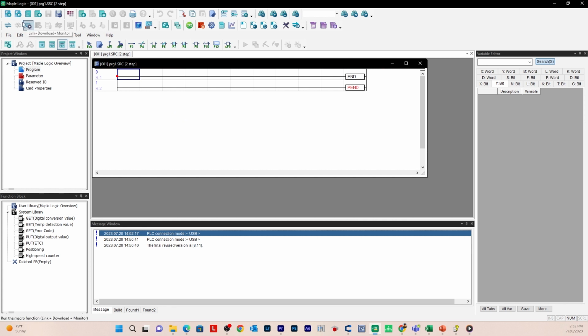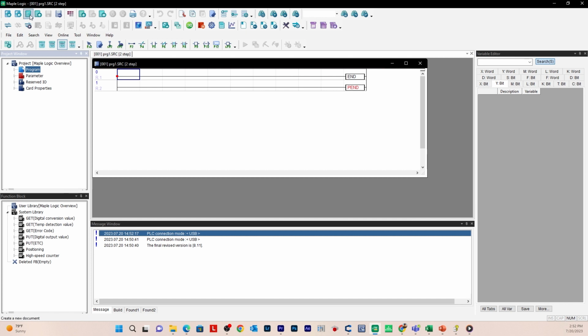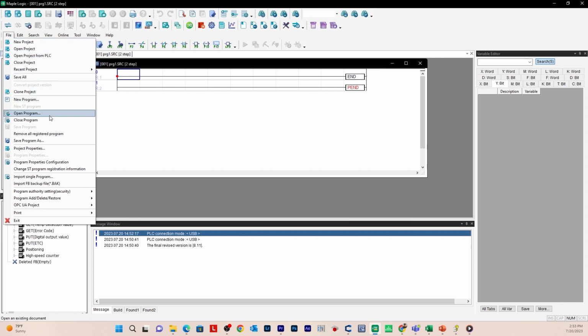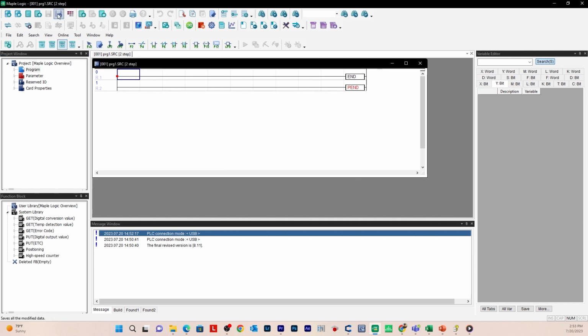First, this one you've seen already. This is a new project, so you can start a new project this way. And you can open a project as well. And new program, you saw how I right clicked and hit new program. You can also start a new program by using this button here. And as well, you can go to File and go to New Program. This will open a program that's already existing. This saves your project. You can also add an existing program to the selected project. This is how you would do that.